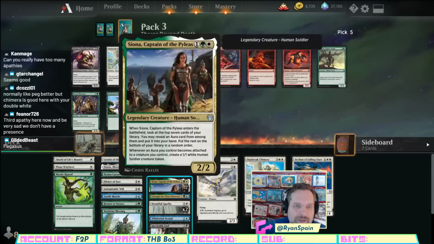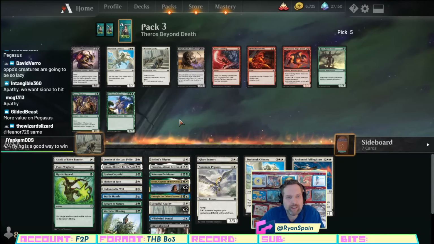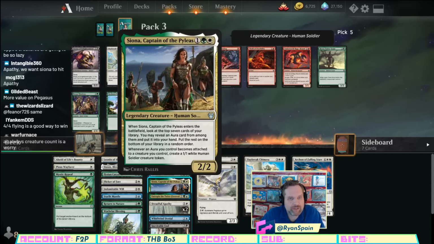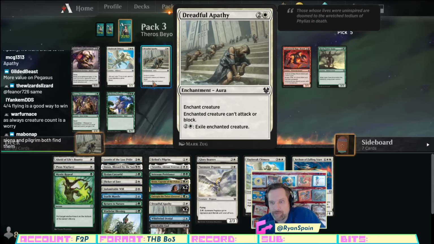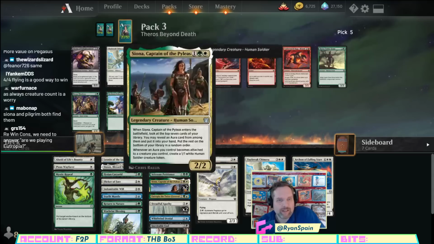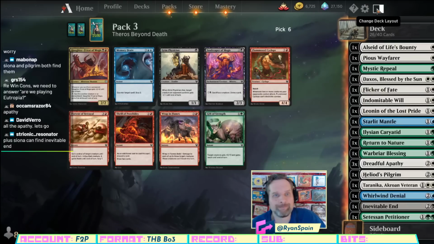One reason to take the Apathy is that we have double Siona, and so really increasing our certainty of finding removal with Siona. Because, yeah, you know, quote, 4th Apathy is maybe not great, but come on, like 2 Sionas and a Pilgrim says that we're going to find ourselves a lot of Apathies if we go for it. So I don't think we're playing Eutropia right now. I'm going to take Apathy because of what I'm talking about. Double Siona and Pilgrim, to me, says we take Apathy.